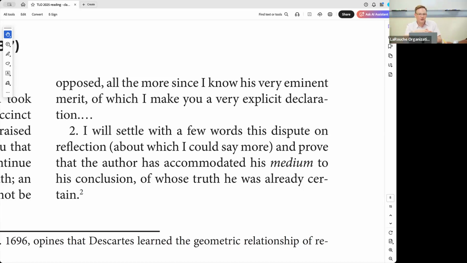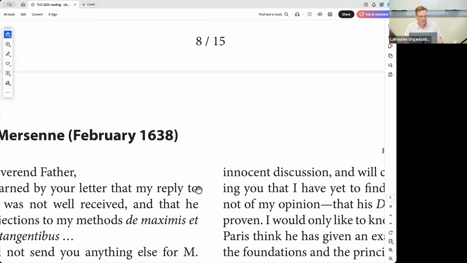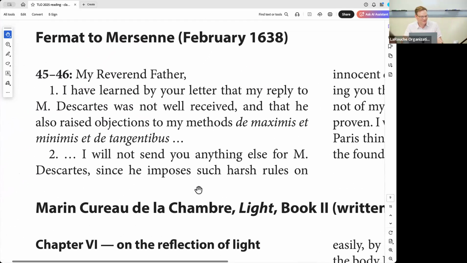Because this comes in a book, the Discourse on the Method of Conducting One's Reason Well, something like that is the title. Descartes wrote a book, here's how you think, how to think by me. And let me show you how I think about light. Look, I figured out how light bends. Fermat says, well, maybe he knew this some other way. Maybe someone told him. Maybe he copied it.